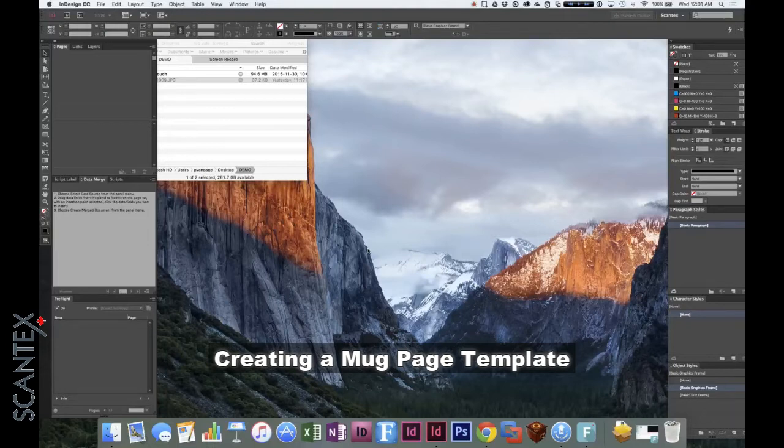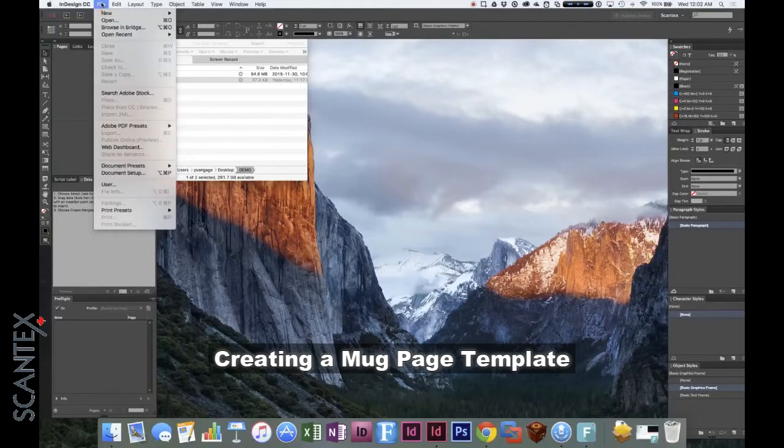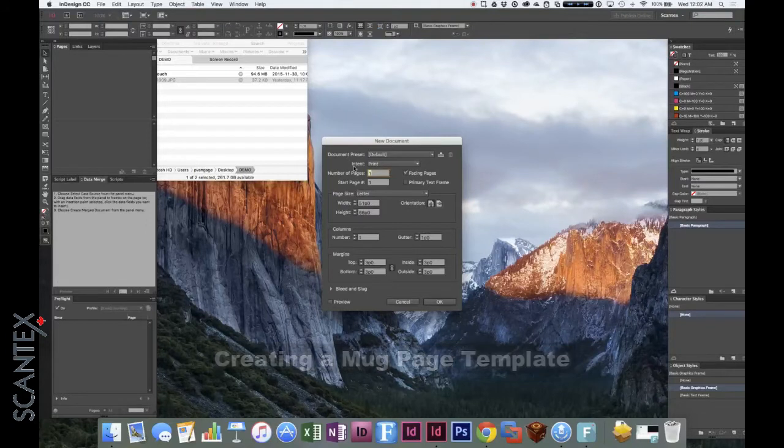What we're going to start off with is to build or create our page. So we're going to create a new document, and we're going to create a two-page document. And we're going to start it at page number 2, and this will ensure that we get both a left-hand page and a right-hand page at the same time. And we'll leave it as facing pages. That will again help us to build a spread that we can take a look at.